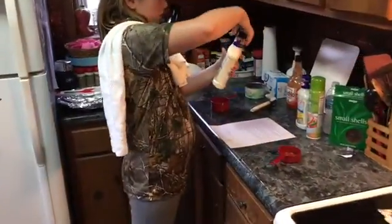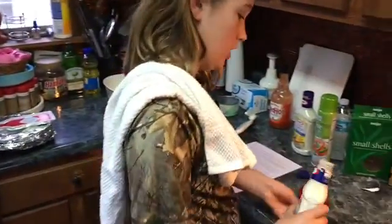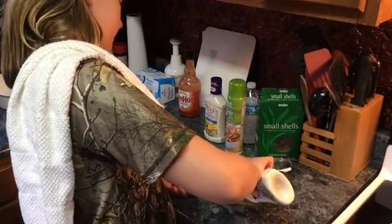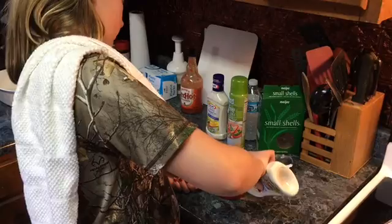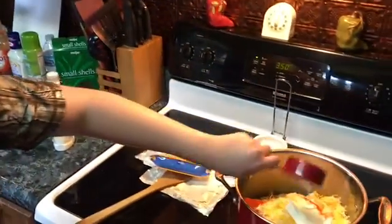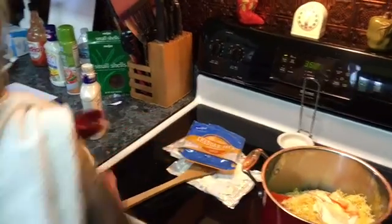Now we're going to put in the blue cheese. We have a couple blue cheese. We're trying to do this really fast, so we're going to run out of time. That's about good. Scoop that baby in there.